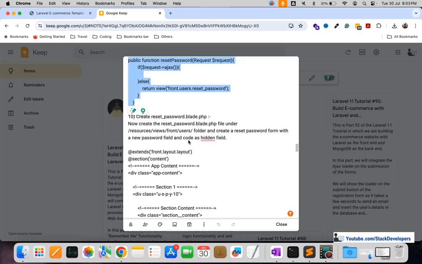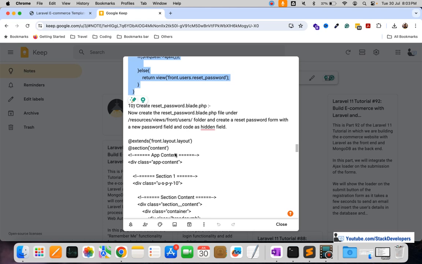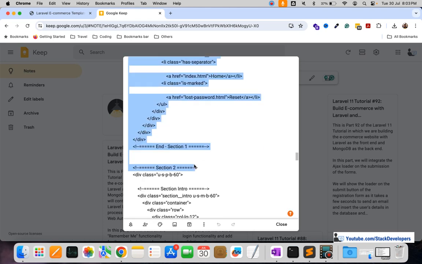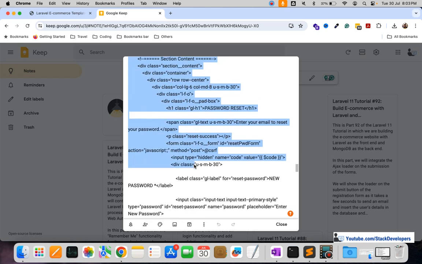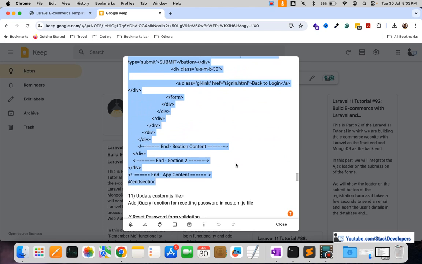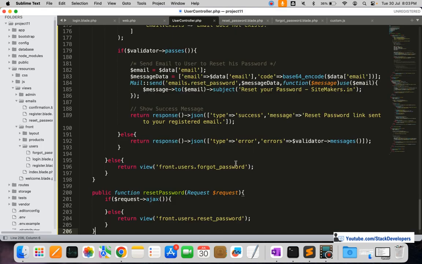Okay, but we will first validate it as well, and also we are going to add the reset password form, where the user will see the field to enter the new password, so that he can be able to reset.